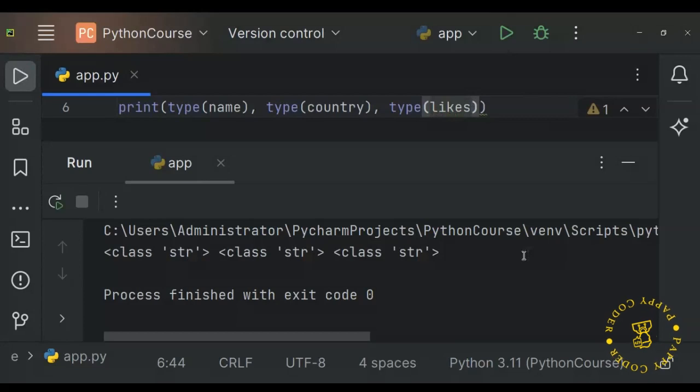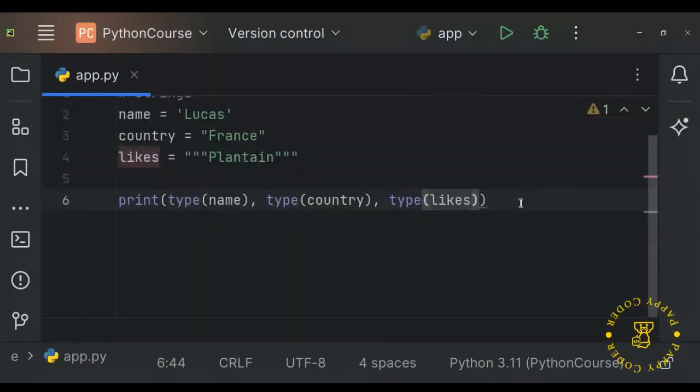So this is just the simple definition for what a string is. A string is anything, characters, words, letters, anything that is inside of a quotation, either single, double, or triple sets of quotation. Okay, so now let's move on and look at the concept of how we can access each character in our string.